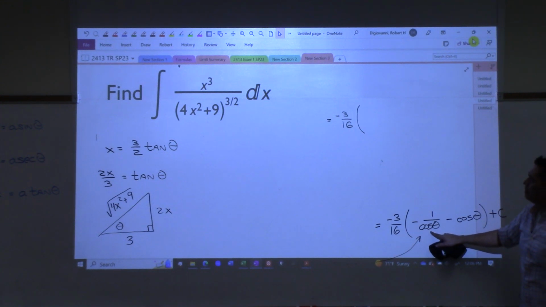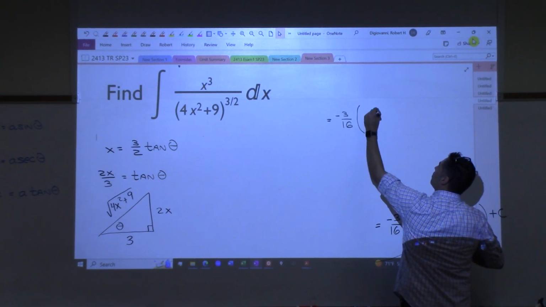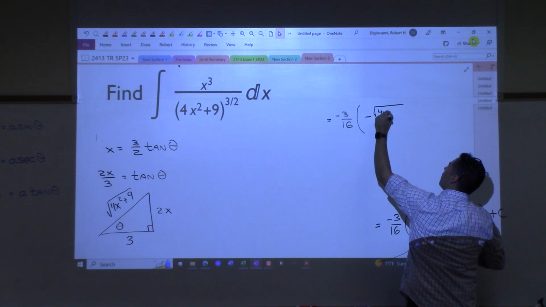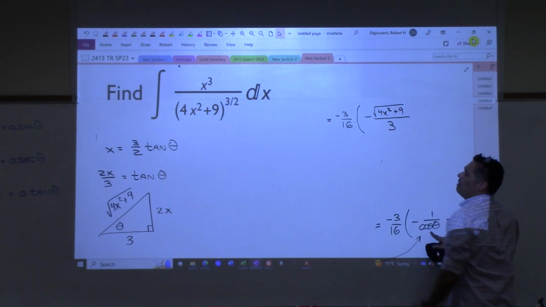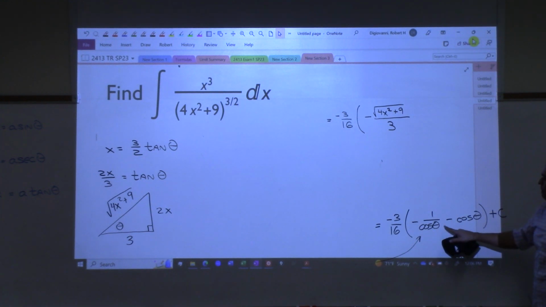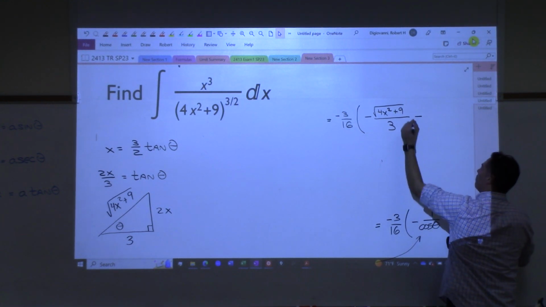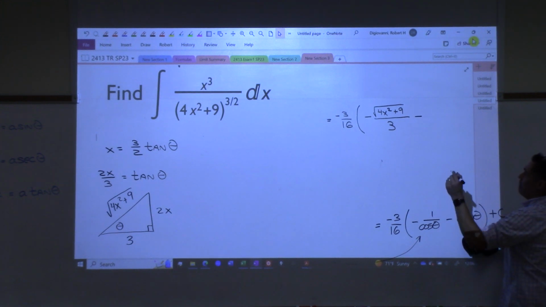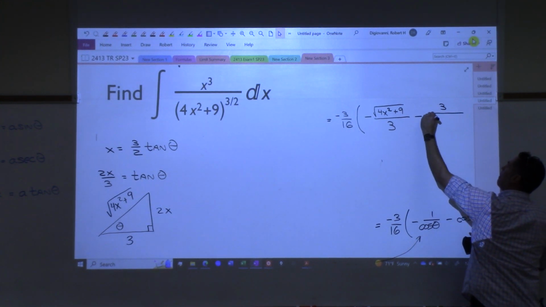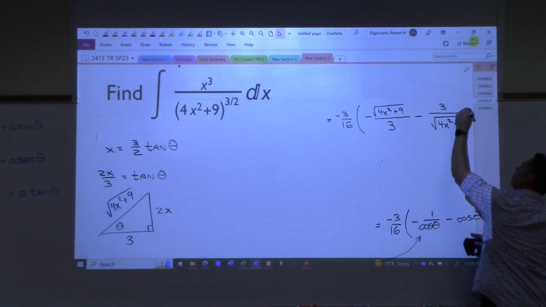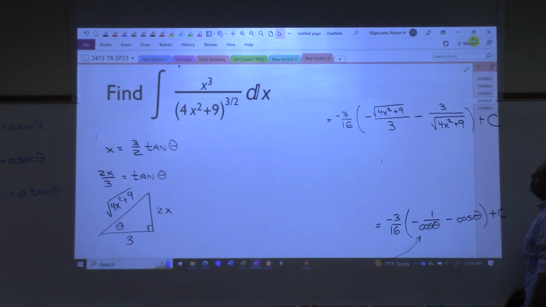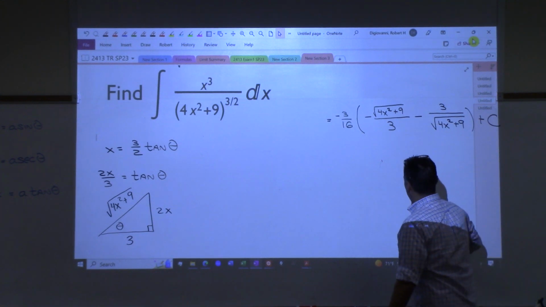For this piece, so hypotenuse over adjacent, like that, right? Minus cosine, which is adjacent over hypotenuse. I'm there. I'm going to do a little bit more though, okay? Just because, I mean, this is done, box it up, we're happy, all right? But I'm going to do a little bit more.